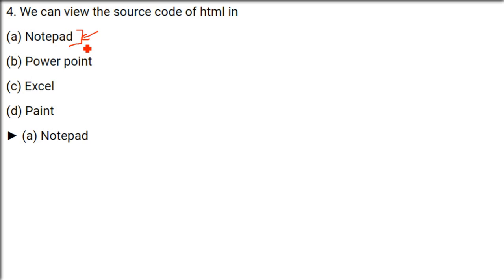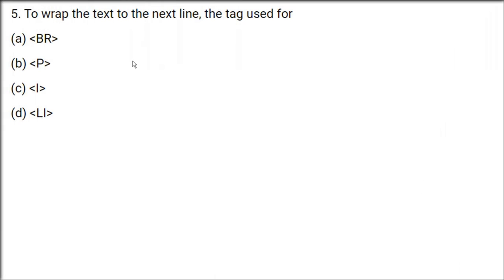We have gone up to Notepad++, and there are various tools like Dreamweaver, so many options available where you can see WYSIWYG kind of content, meaning you write and you will see how it will be shown in the web page. But the basic is Notepad. You can see it in Notepad. B, C, D can be options, but they're not by default. So Notepad or Notepad++ is the correct answer.